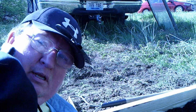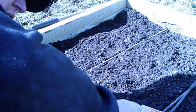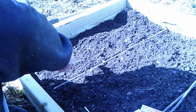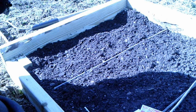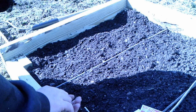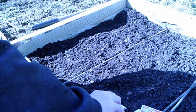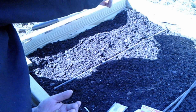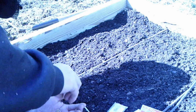So let's pull you down here where you can see a little better. Now everything over in here is going to be a Cherokee purple. So I'll just open the pack, get some out in my hand, and just start distributing them.